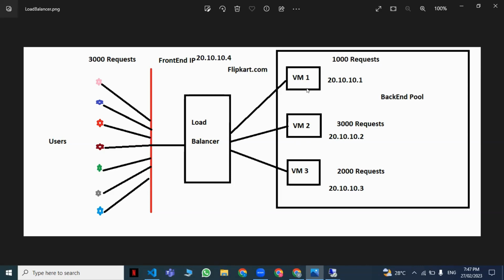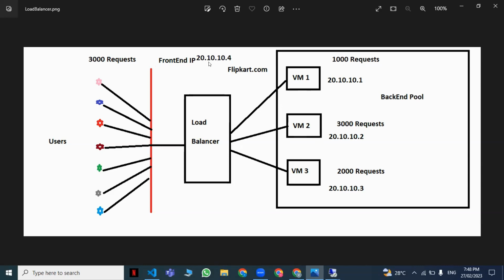So guys, there is a concept called front-end IP. What is the use of this? You will create a front-end IP which will have a unique IP address, and all the user requests will be forwarded to this IP. And when you are adding these VMs to the backend pool, you have to remove these public IPs, because this application should have only one public IP, that too the front-end IP. You need to remove all the public IPs, because these VMs should not contain any public IPs, because the application from these VMs will be accessed from your front-end IP only.